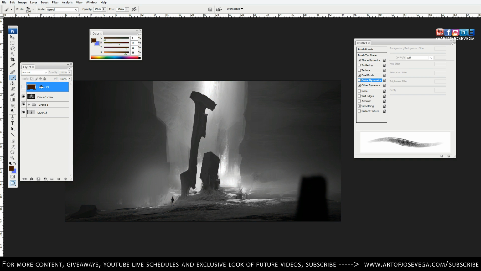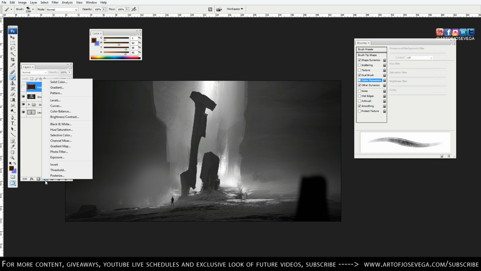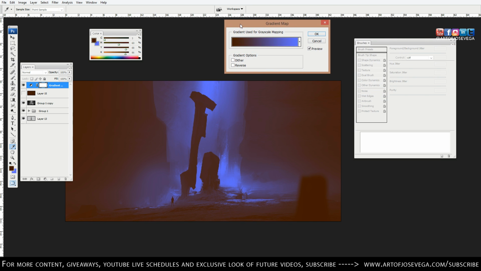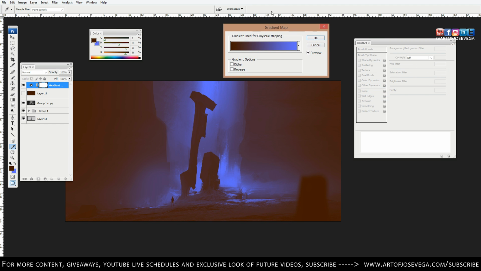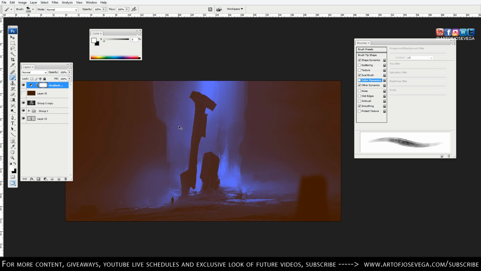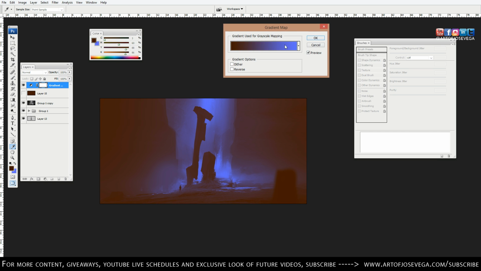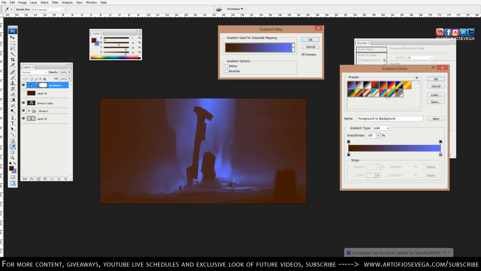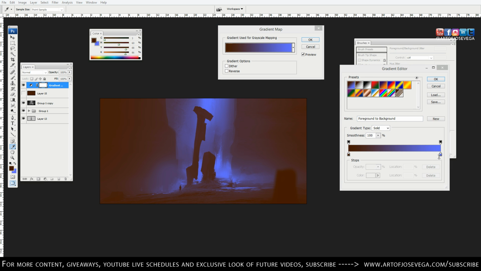All right. Now another way that you can add color is with gradient maps. Now gradient maps for me are very experimental. So you might get something like this, and I could get some really cool effects and experiment with this. And if you go to the mapping here, you have all these default options, but then you can play around with the sliders here. And let's say I want to have this inverted.